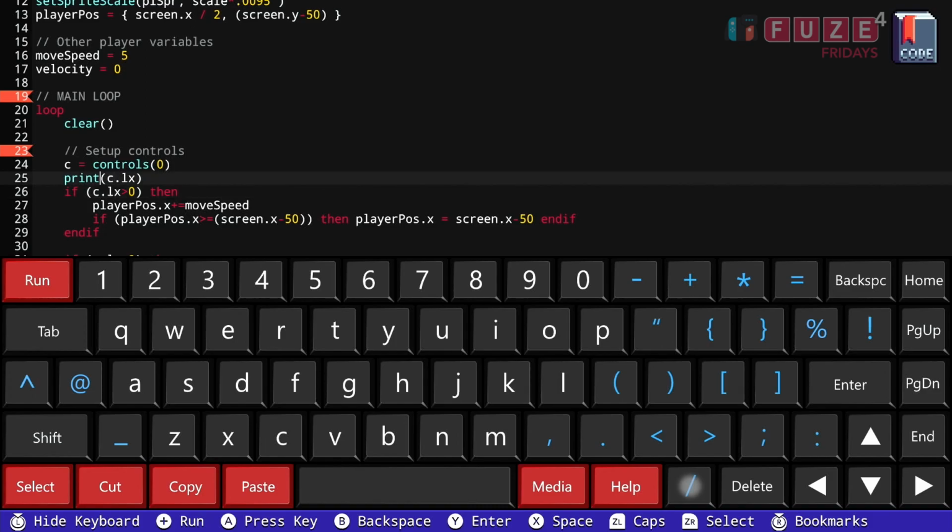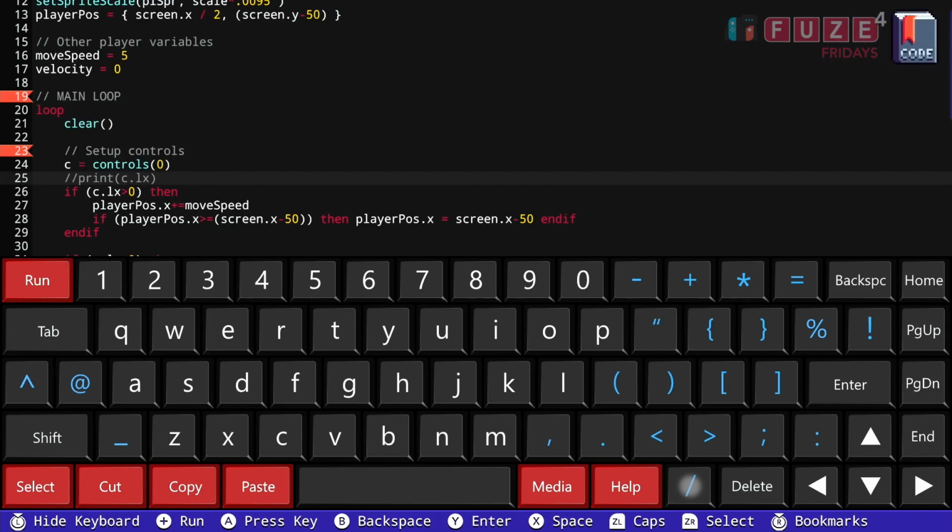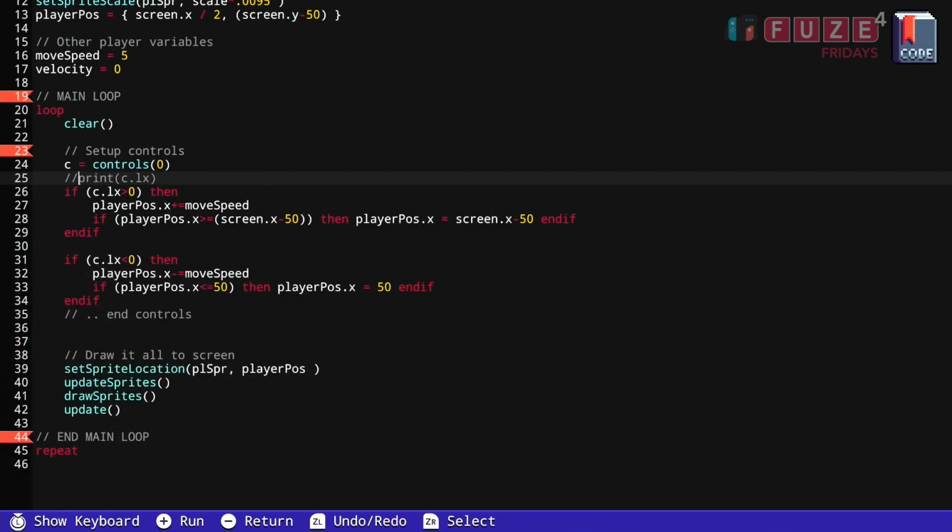So as you can see, as I said, printing that out in the top left-hand corner, you don't have to do that. I just wanted to show you, if I comment that out, you can see that's gone now from the top left-hand corner. Probably leave that commented out, but I just wanted to show you that really. So the next line here is a little bit of detection, a little bit of an if-then statement.